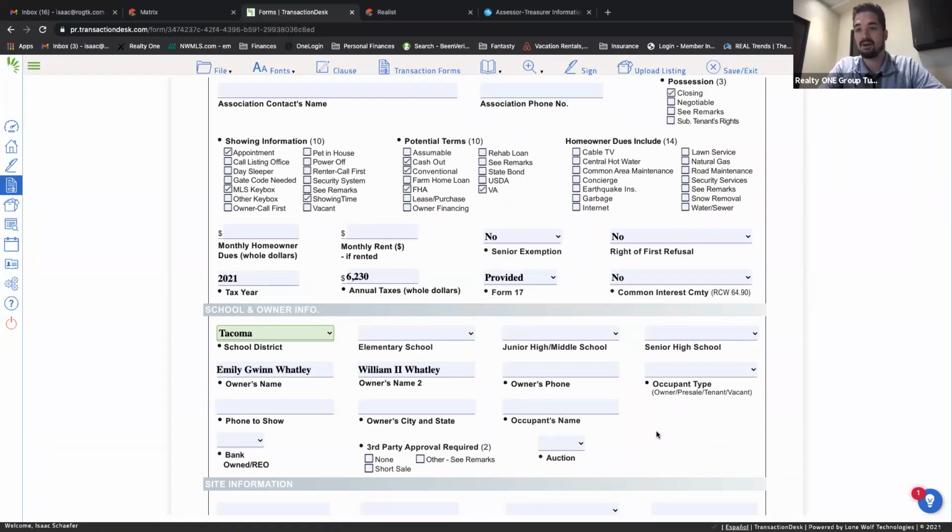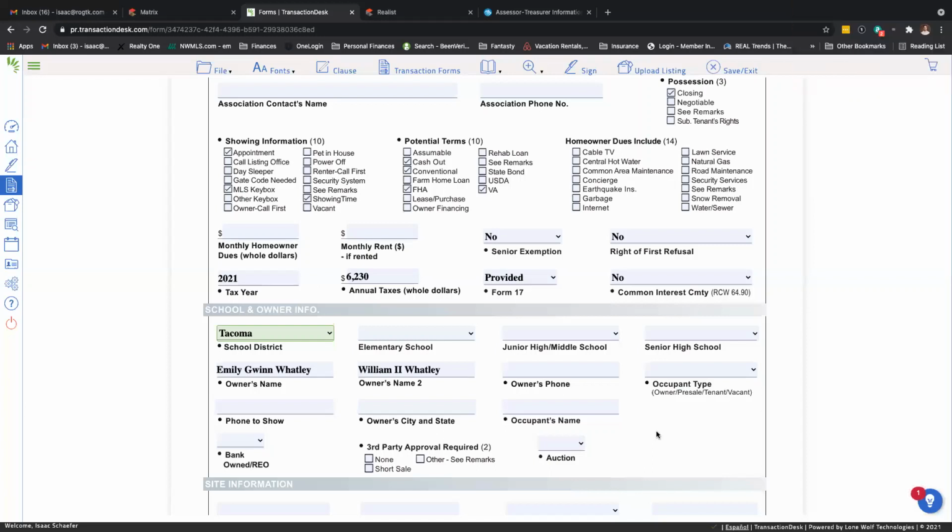So if somebody finds out a really easy, simple way to find out, let me know. I know that you can look geographically, but there are some weird streets where I've had this happen, where this home is closer to this elementary school, but technically it's on this dividing line, so they actually go to this other elementary school. So the truth is, unless I know what the elementary school and the junior high school and the senior high school is, I leave them blank because I don't want to give false information. But if you know for a fact what the elementary school is, put it in there.